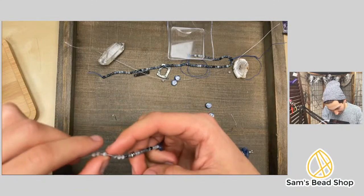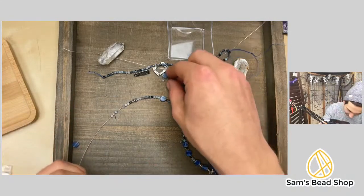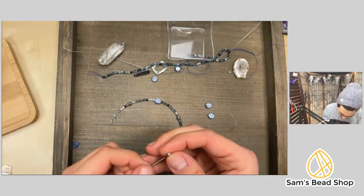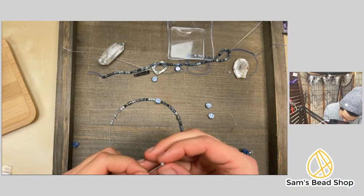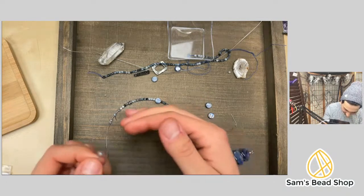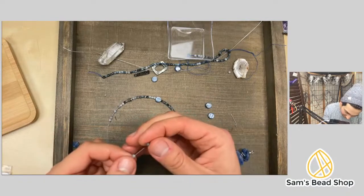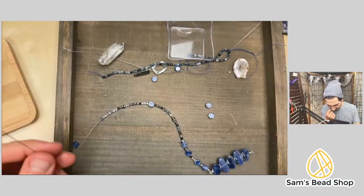And if you are not local, we are going to try to involve you as well. We're going to try to go live. Maybe I'll do a live each day and go see what everyone's making. We could do a beading class from there potentially.